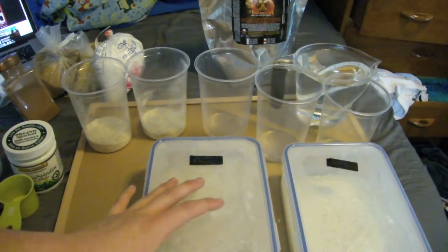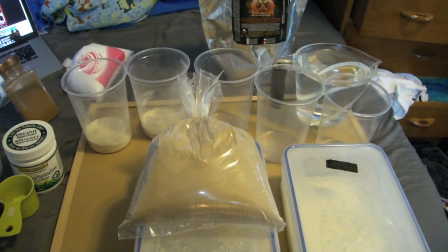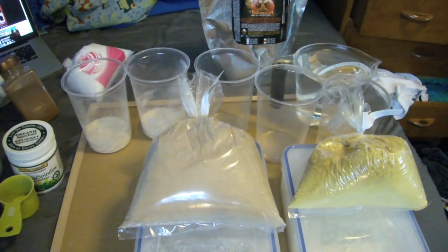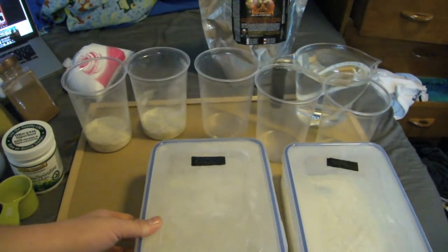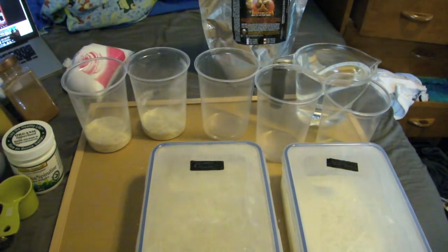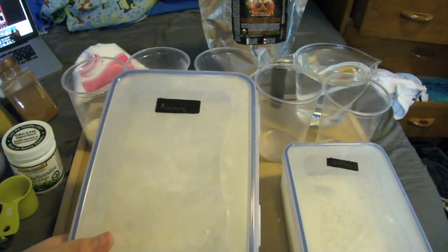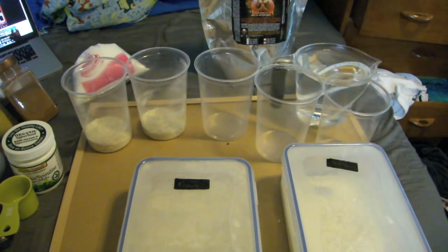Breaking down the actual media, I have brewer's yeast — that's a bag of brewer's yeast right there. You can typically get brewer's yeast or nutritional yeast, which is a flake-style product, at health food stores in their bulk section. I got mine at Community Foods here in Calgary. You don't use a lot of it — for one box of potato flakes you use approximately a quarter to half cup of yeast, whether that's brewer's or nutritional yeast. Then I use a half cup of icing sugar. The two mixes are kept separate because one is brewer's yeast and one is nutritional yeast, which makes it easy to track.